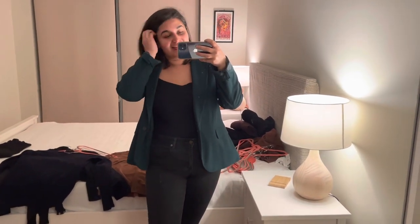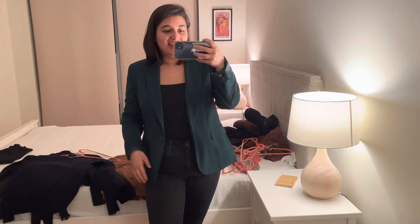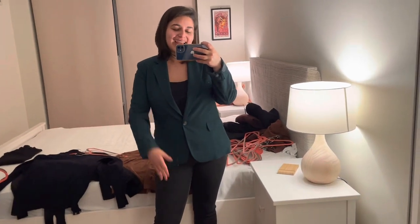I've tried on this top with jeans — everything fits, but it's not making me feel amazing. Would I buy it now? Maybe just as a basic. I've also tried it with a blazer that I've actually never worn — it still has a tag on. It gives me very Pakistani army marching band vibes because of the color, though I think the color is beautiful. I'm just not sure it fits me properly. In terms of the top, I'm going to keep it for the spring season and see if I wear it. I'm really conflicted about the blazer — I've had it for at least three years and never worn it.